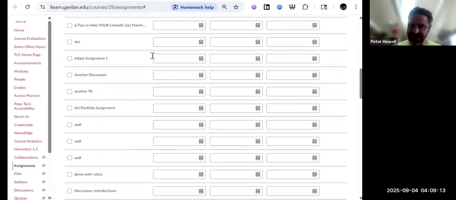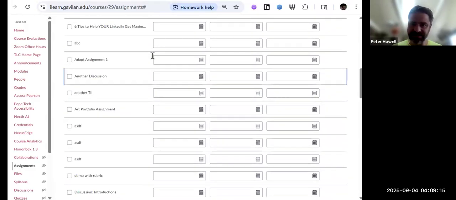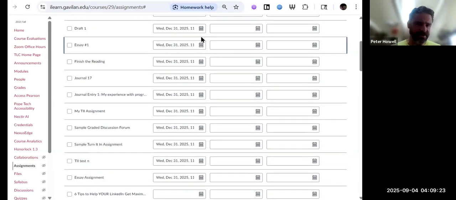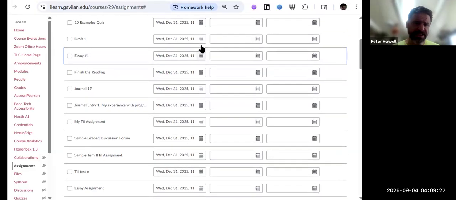So we have here, this class is kind of messy, but you could go in at the beginning of the semester with your calendar and set it all up and get it all straightened out all at once. That's really nice.